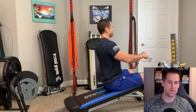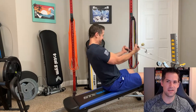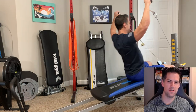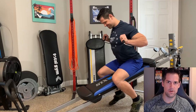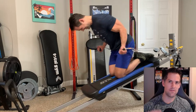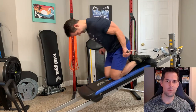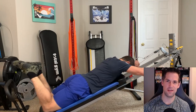Highlighting these simple things — I understand some people might have questions about tower height, form, sets, and reps. I have tons of videos on those. But what I find, not just with the Total Gym but with fitness in general, is that people really over-analyze way more than they need to when approaching a new form of fitness. They get so bogged down by the details or feel like everything has to be just right, or they won't have a good workout. I even know people who feel discouraged after working out, second-guessing themselves.